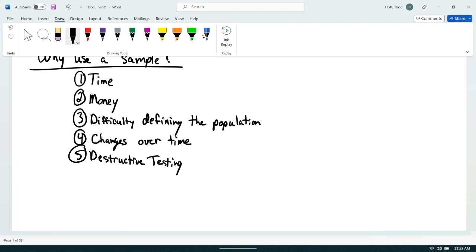Now, destructive testing actually applies to a larger category of problems where the gathering of information changes the population itself. When you go into a group of people and start asking questions, the questions you ask can actually start changing the opinions of the group that you're surveying. So you want to be careful not to subconsciously change the conditions of the group you're working with. But destructive testing specifically is talking about manufacturing.